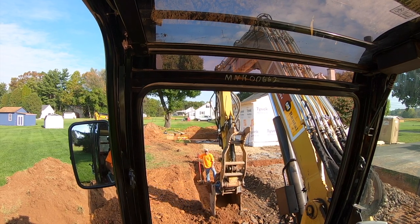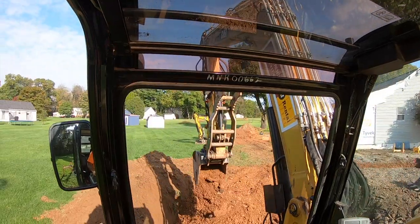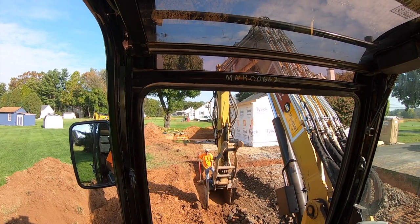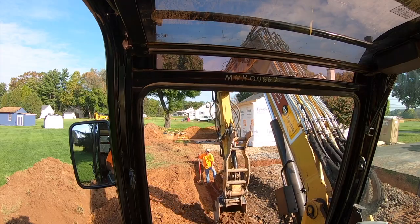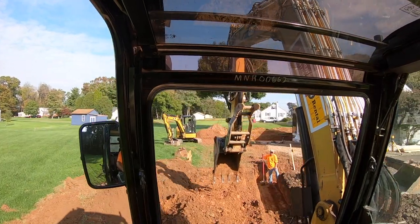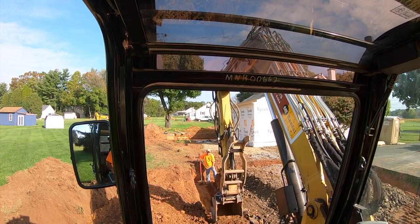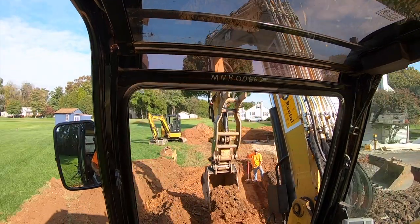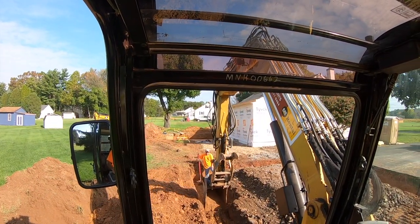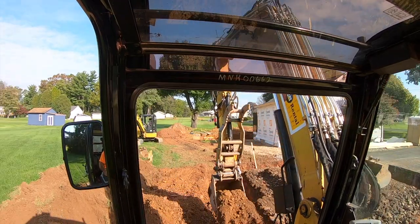Bottom. Always just come across the top, take a couple inches at a time, so you don't tear the top of the ditch out. Otherwise, the top of your ditch is all tore out. This soil here, I'm telling you right now, you touch it the wrong way, you look at it the wrong way, and it's gonna fall in, get too deep. So I'm trying to dig a nice clean ditch here for whoever the lucky individual is that gets to lay the block. You can make a mason's life miserable.